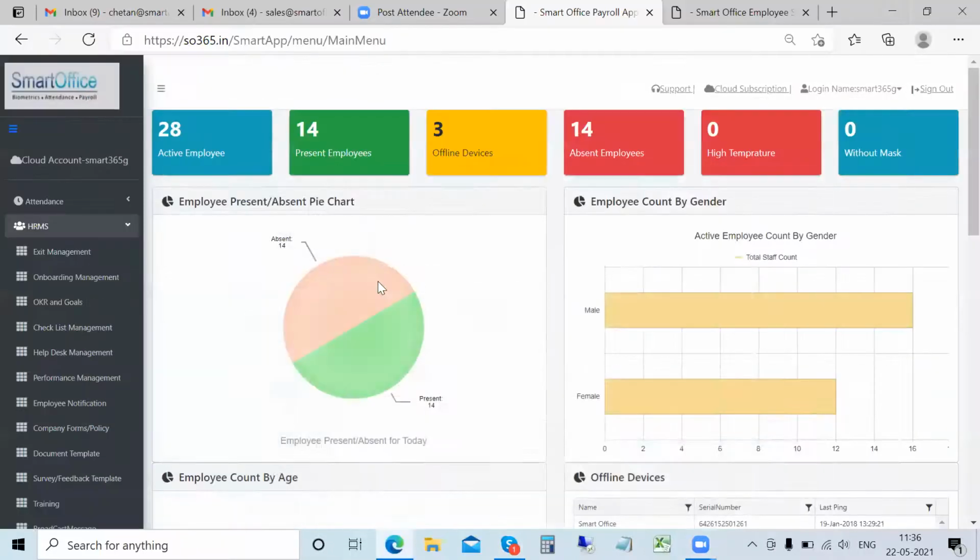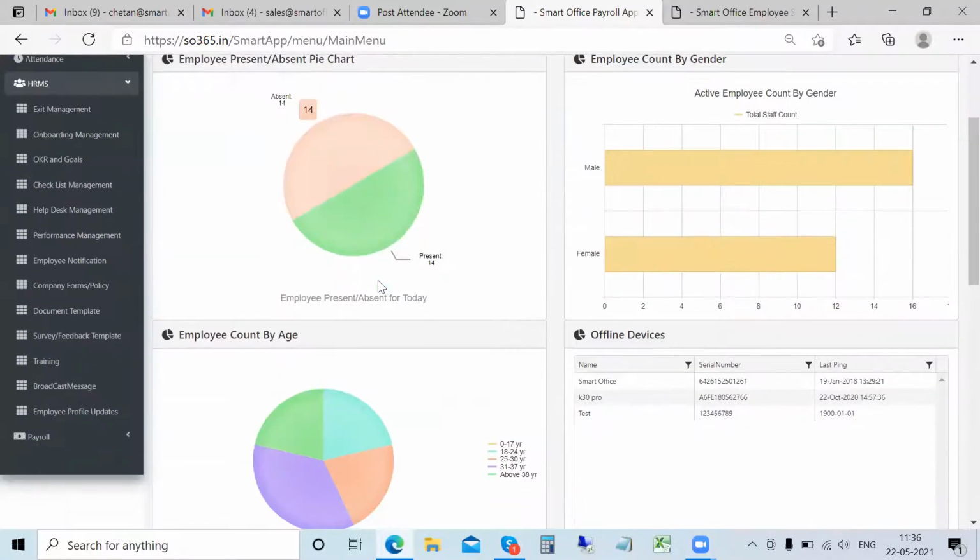In the meanwhile, today we will be discussing OKR and goals. OKR means objectives and key result areas. Yesterday and in the last few days, we have discussed onboarding performance.